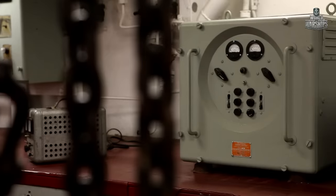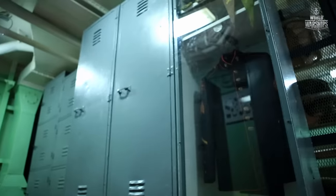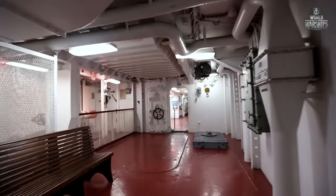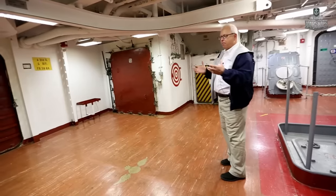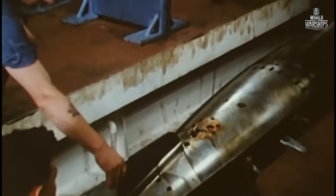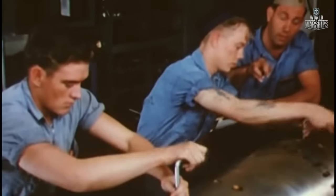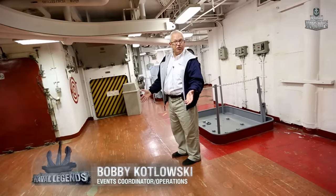Crew quarters on Yorktown were situated very close to workshops, which could cause serious problems if the ship was hit. Special attention was paid to the safety of the ship and her crew. All of Yorktown's ordnance was stored on the lower decks. In case of fire, these compartments could be flooded to prevent explosions. Bombs were brought up from the bunker below and assembled in the carrier — fins were attached at the back, but the fuse would not be installed until the bomb reached the flight deck, since an armed fuse could cause the bomb to explode and damage the carrier.